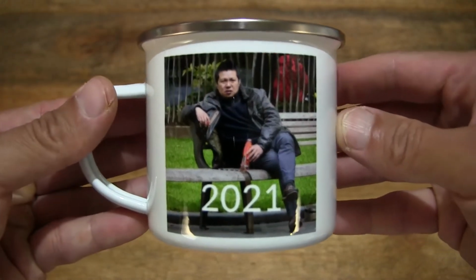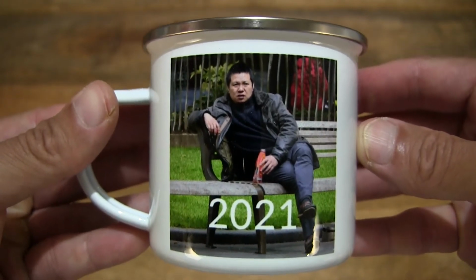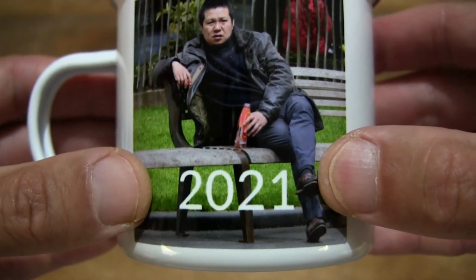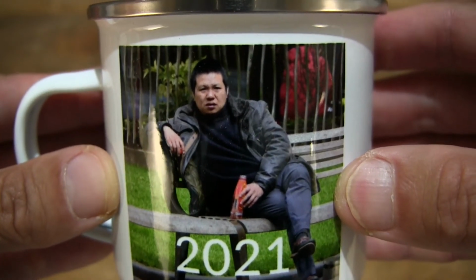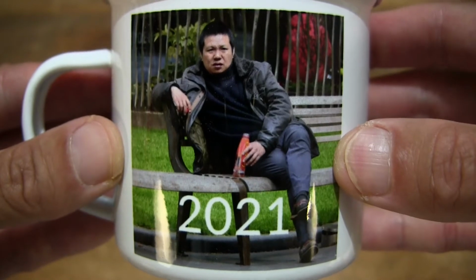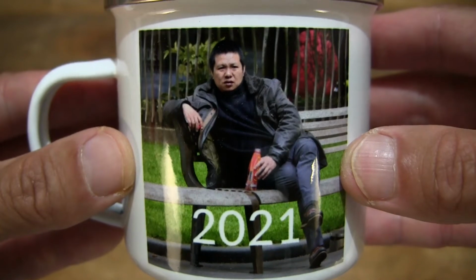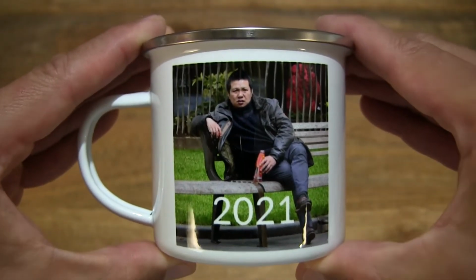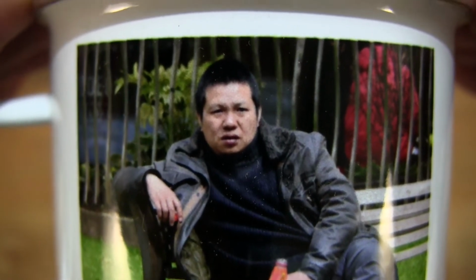So this mug, as you can see, does have that personalized picture printed on the mug, as well as text. So the text is the Lato text, and the picture is in the right portrait layout and measures approximately 6 centimeters by 6 centimeters. So you can see it does have a square shape. And just giving you a closer look at the print quality and details of the mug.